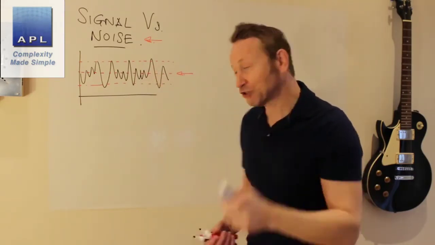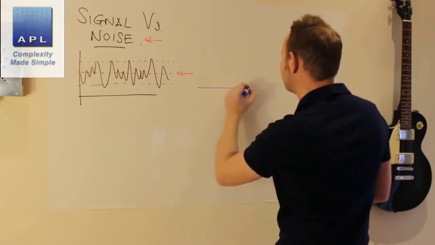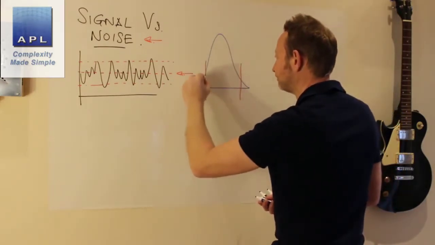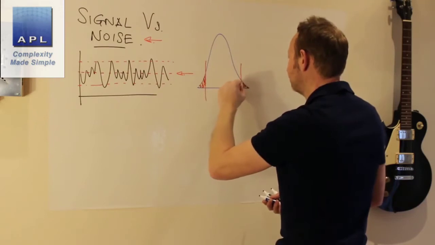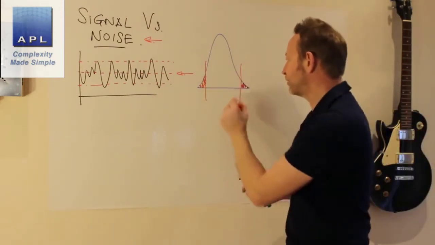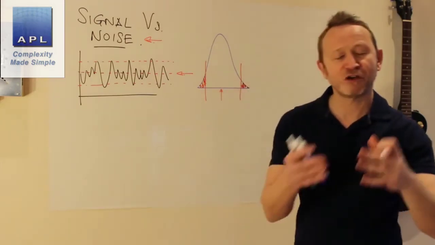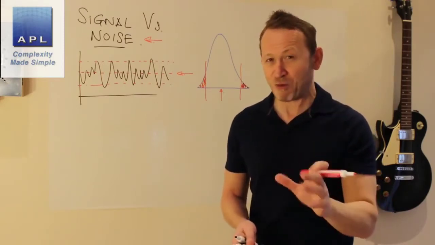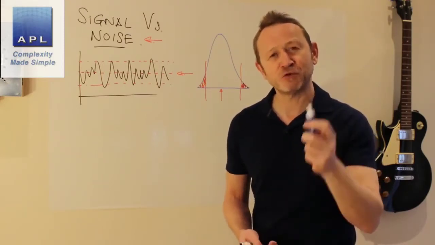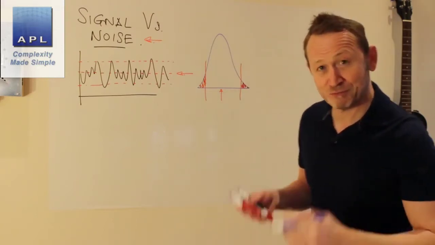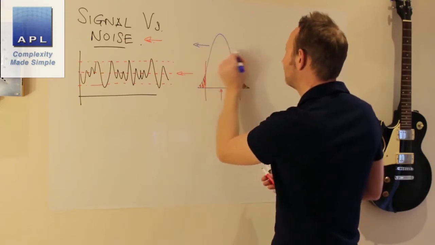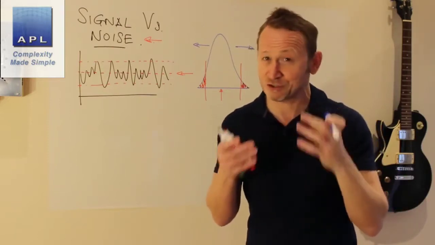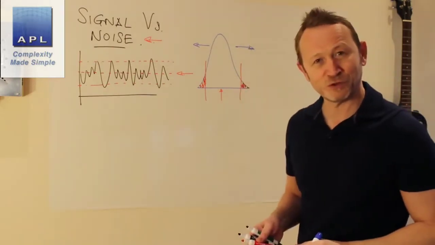Now if I draw that in a slightly different way, it's going to look like this. Let's draw that as a distribution. Let's put the tolerances on this thing. What's it going to look like? Well, it's going to look like it's sitting in the right place, but I've got defects to the bottom, defects to the top. And to be honest, there is nothing the operator can do about this. In fact, if you encourage the operator to try and deal with this problem, what will they do? Well, they'll wind this distribution backwards and forwards, and typically they will make it worse. That is a problem with noise.